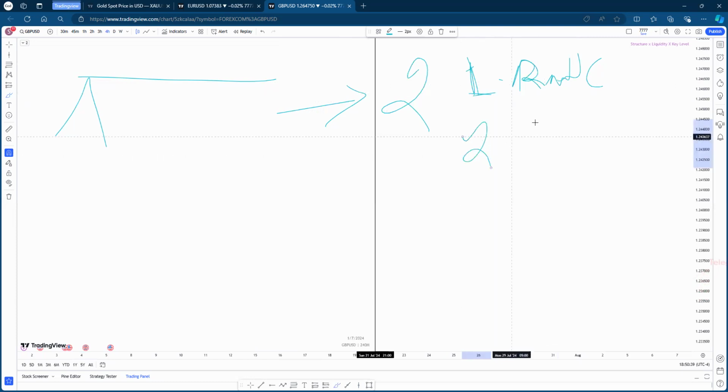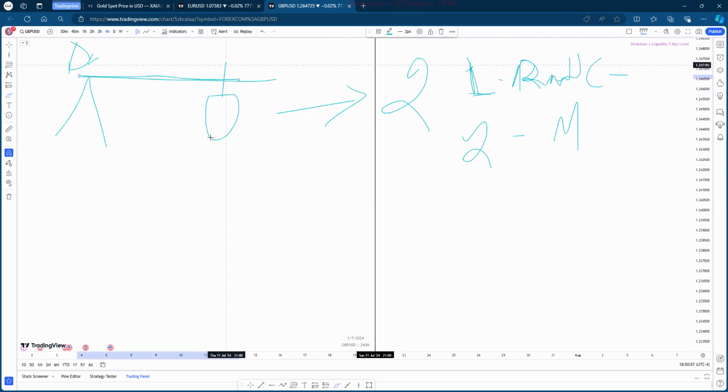The second factor is that you want to go one time frame lower. Let's say, for example, this is a daily key level. Price taps into this particular daily key level, and as price taps into it, we have the rejection at that key level. Then we see price close below it, right?